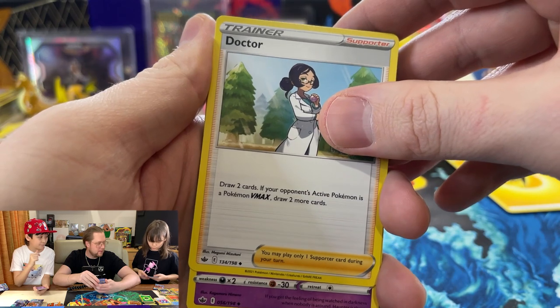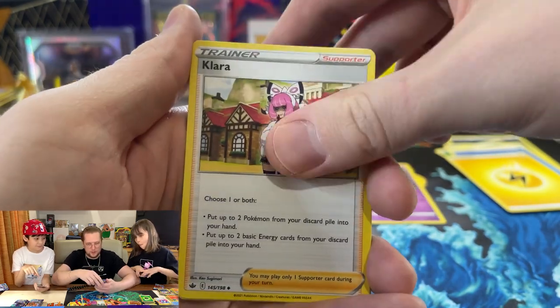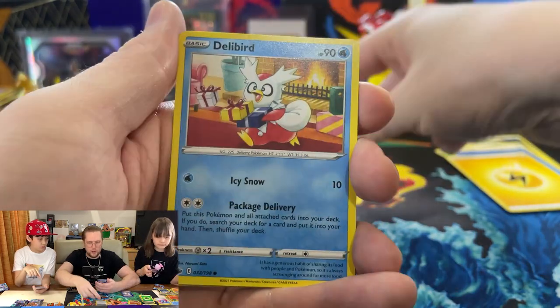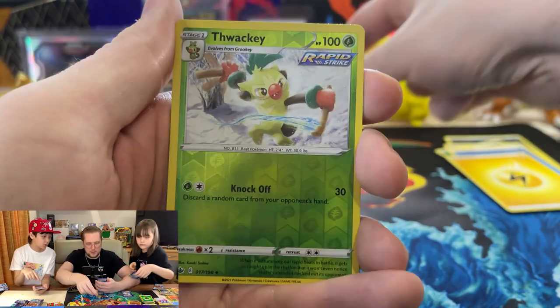Are you ready? It's a one turn. One turn, okay. 100 bucks on the line for this. Fonta, Clara, Porygon, Farfetch, Delibird again, Popern, Ghastly.